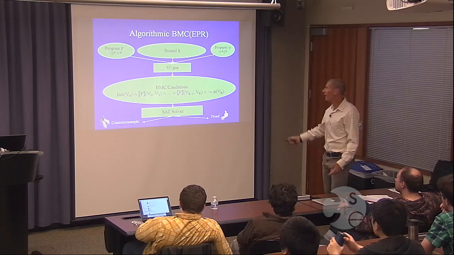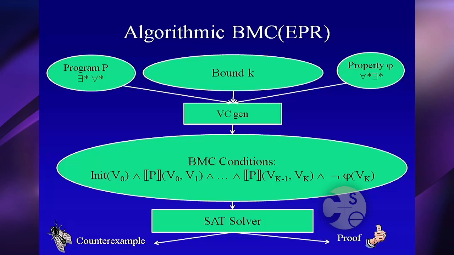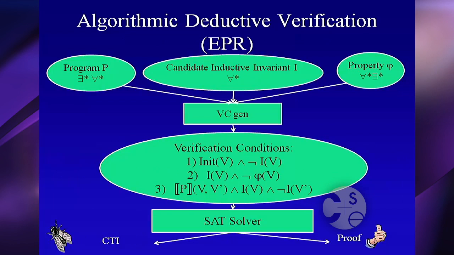So this allows us to do algorithmic bounded model checking. We take the algorithm and we take the bound, and basically we get this EPR formula, and we feed it to the SAT solver, and we get the property. It also allows us, and this is how we designed RML. RML is designed in a way that the program is also in the form of exists-for-all. So basically, that's how it goes.